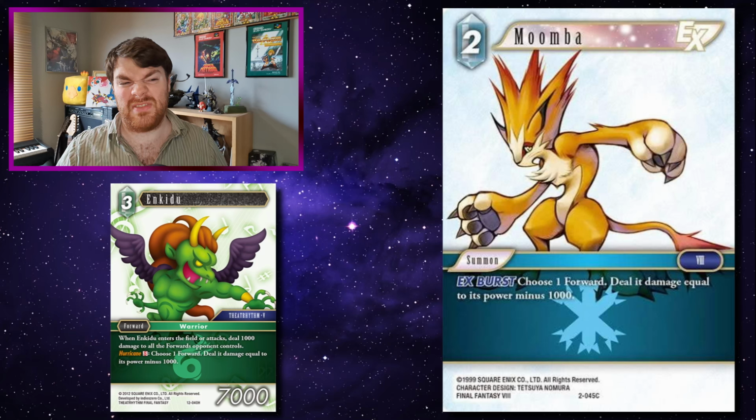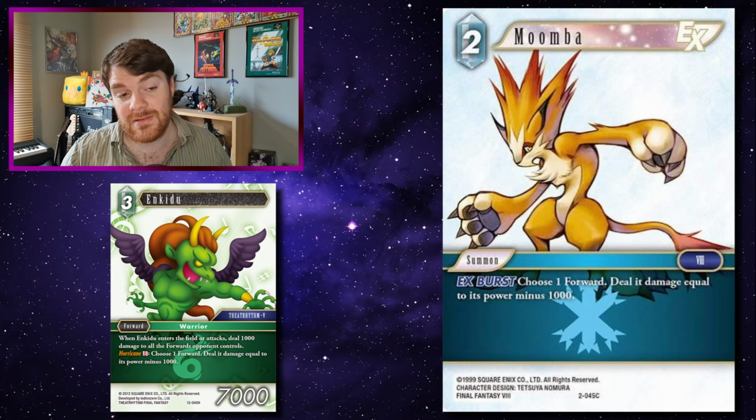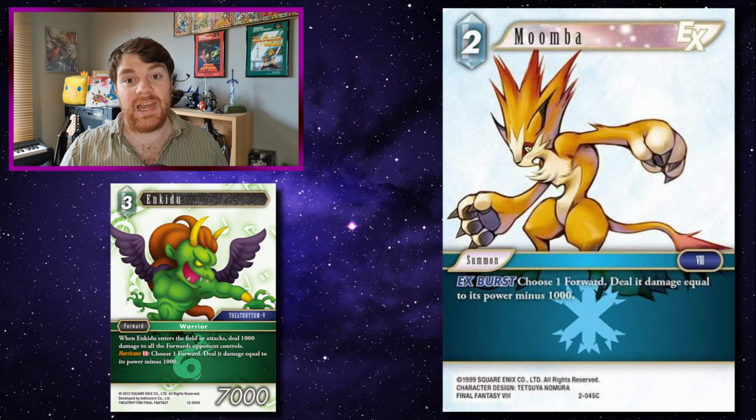So, Mumba is kind of funny. So it's kind of like Enkidu's S ability. So choose one forward, deal damage equal to its power, minus 1000. So you could attack with Enkidu and then use Mumba instead of Enkidu's S ability and kill it, hopefully.